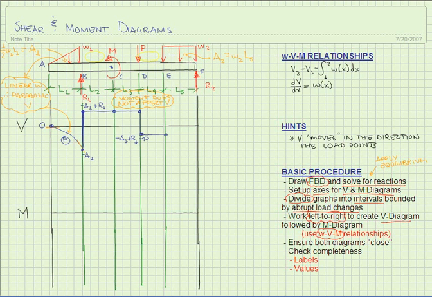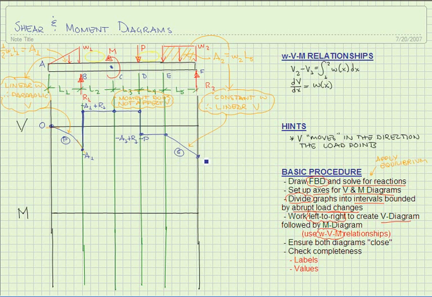The bottom line is we wanted to find that area, because it's that area that tells us about the change in shear between 2 points. Now again, that is pointing down, so that's going to be a negative change. Since our slope of the shear curve is equal to the magnitude of the load curve, if we have a constant load, what's it going to be? A linear shear curve. Absolutely. So since we have constant load, we have linear, and we'll note that with an S for a linear line. We know that from this load, shear and moment relationship.